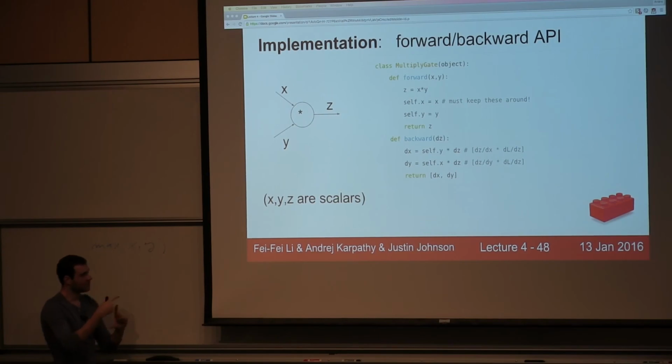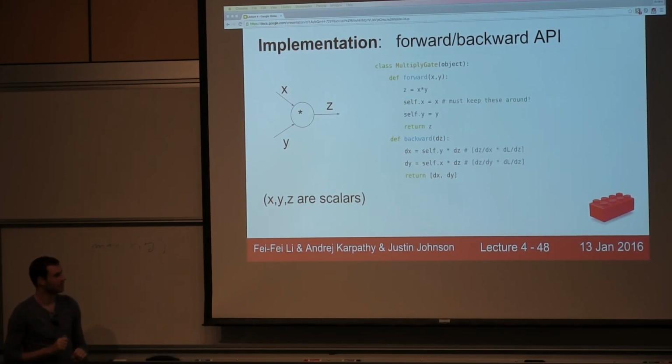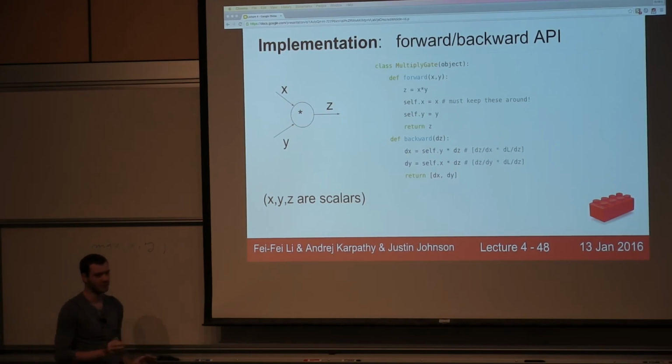I think that might only be the case in some simple expressions like this one. I'm not actually sure if that's true in general. But I mean, you're in charge of remembering whatever you need to perform the backward pass on a gate-by-gate basis. You can remember whatever you feel like has lower footprint and so on, and you can be clever with that.